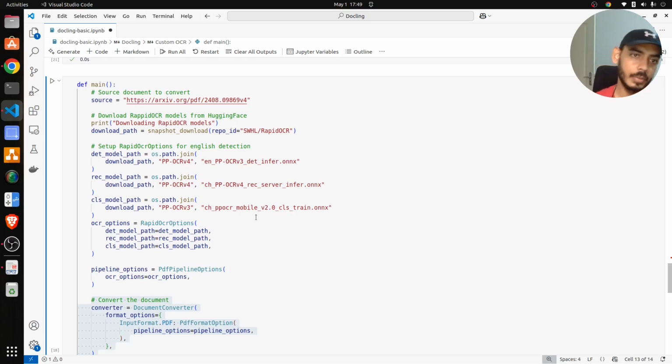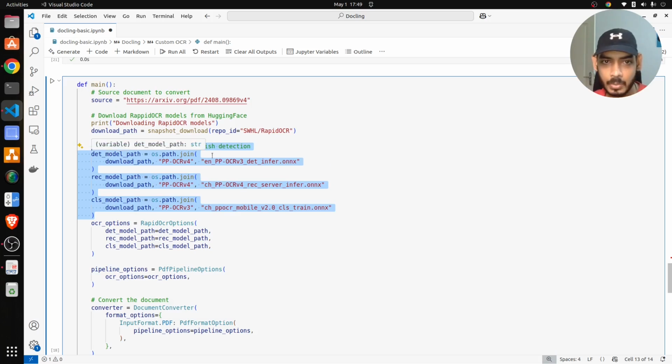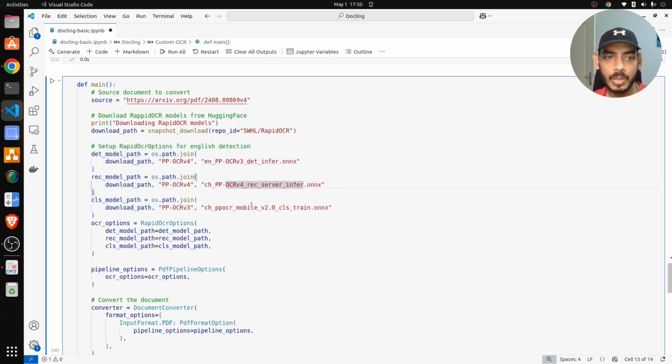Now let's understand how we can use the HuggingFace library for downloading the models. The first thing is we mention the OCR repo ID here, and then this will be our download path. Then we select the different models that are required for performing OCR. The first is the detection model, which is this one, then the recognition model, which is this one, and then we have the classification model, which is this one.